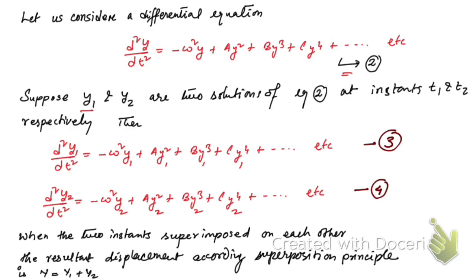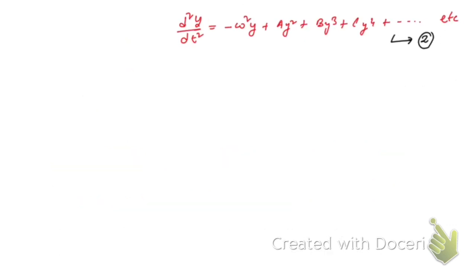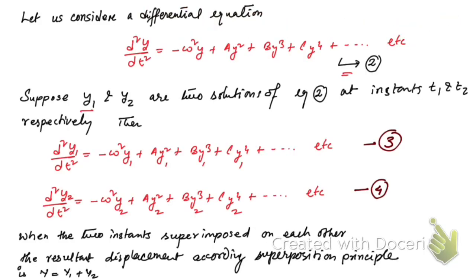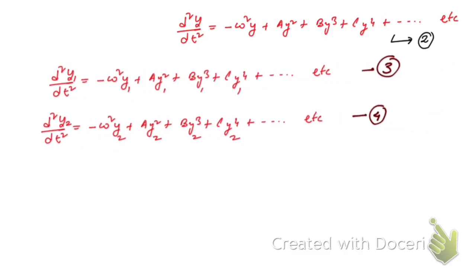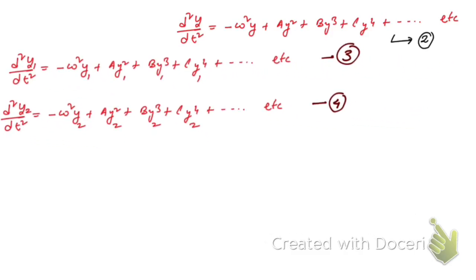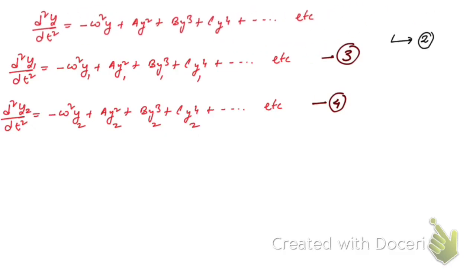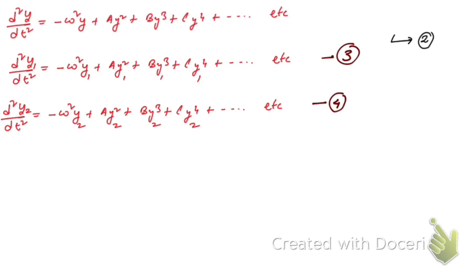So now let me copy these three equations and let me take a new slide. First let me copy equation number 2 and take a new slide. This is equation number 2. Then let me take 3 and 4 as well. These are the two equations, 3 and 4. Now just give me a second, let me rearrange these things so I get enough space for further simplification.